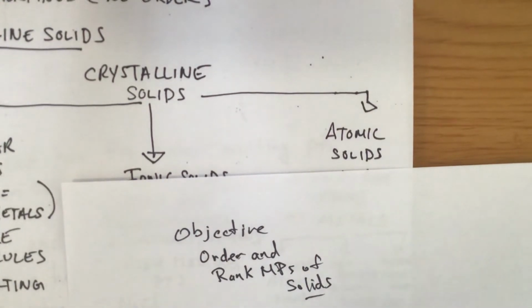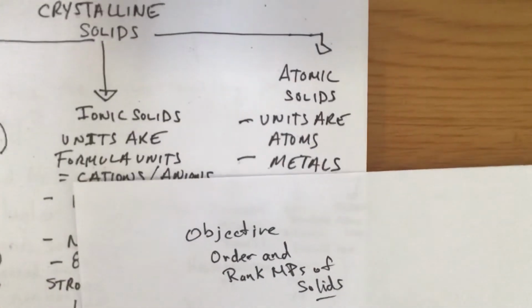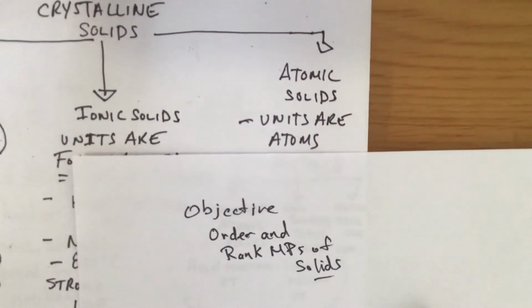Okay, you may have been thinking, well, iron. You've seen iron in the lab. Iron is an atom and it exists by itself as a solid. In reality, it has other things bonded to it, like oxygen and different things. But if we get pure iron, like the kind that we use in the lab for our experiments, iron filings, this is an example of an atomic solid. So it's many iron atoms that are bonded together. Okay, so the units here are atoms.